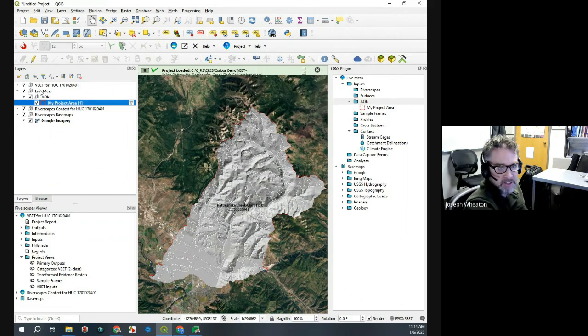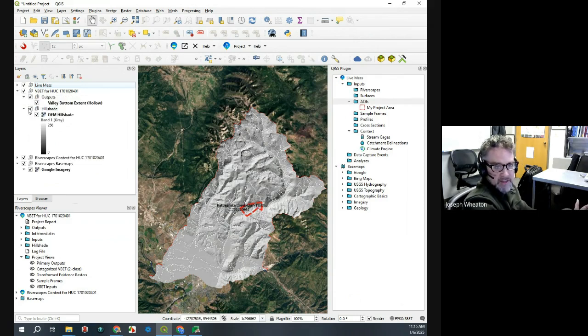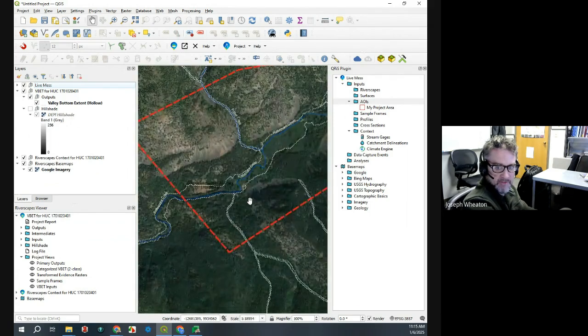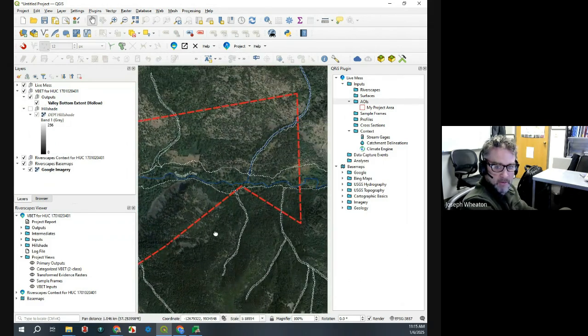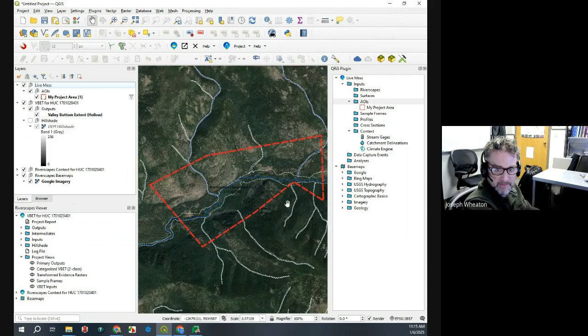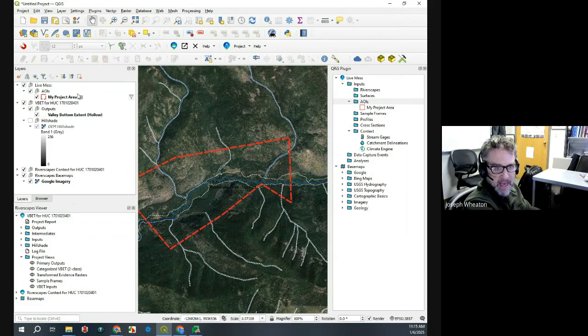We've got this other project here. So that these things are in the order that I want them, I'm going to drag this VBET project down below my live mess so I can still see my little area of interest. In this VBET project, it's brought in a hillshade, and it's brought in this Valley Bottom extent. So if I zoom in here, I can see in my project area where we might be working. It looks like I didn't do a very good job now that I've got that Valley Bottom brought in here with my project bounds. So I might edit that.